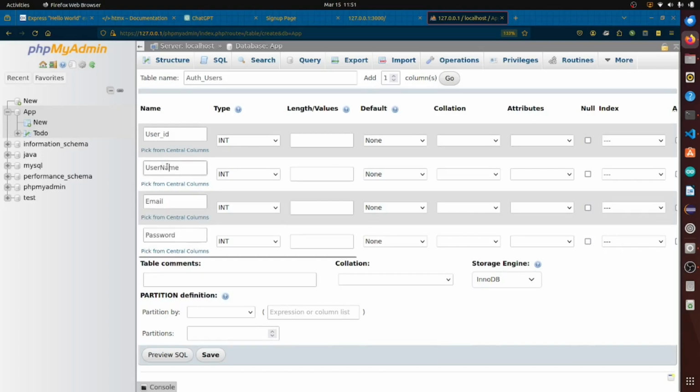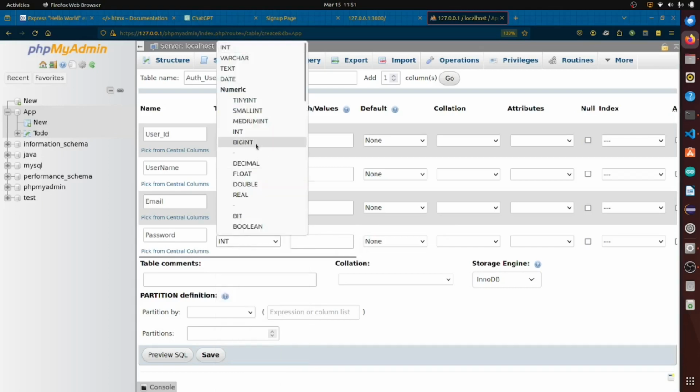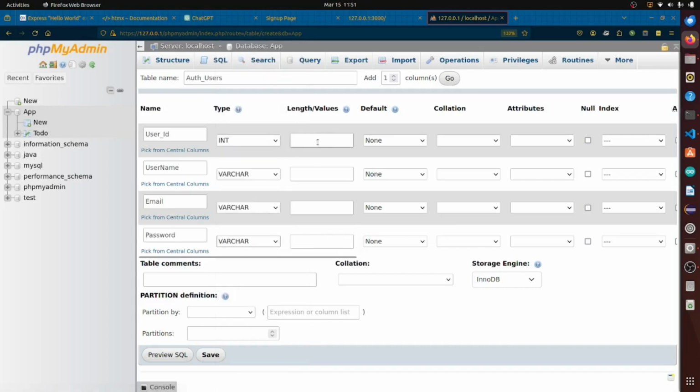So user ID is going to be int, username should be varchar, email should also be varchar, and password will also be varchar. The length of user ID max is 3.